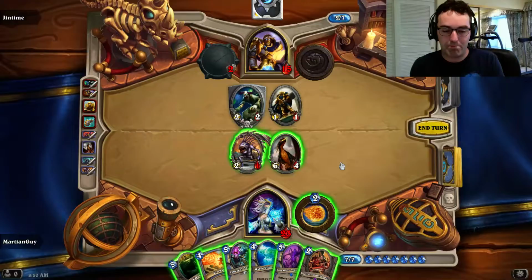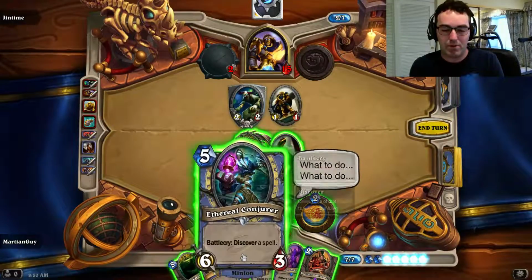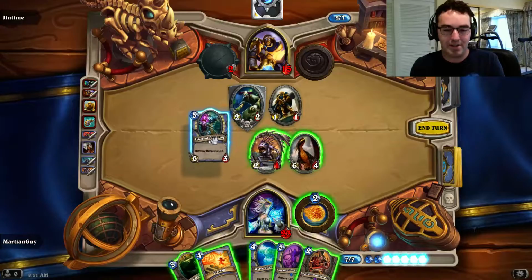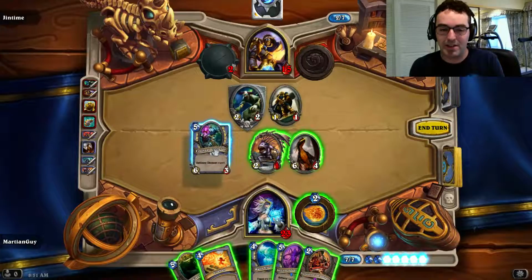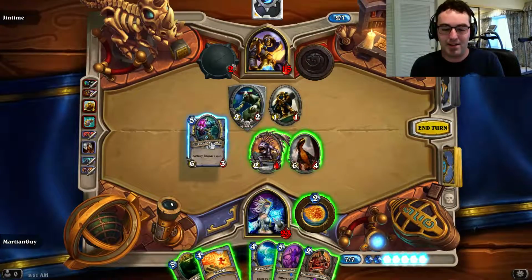Garrison Commander ping. No. It's going to be a 5 and Garrison Commander. So which 5 would I most want? What to do? I think I'm okay with Ethereal Conjurer. Oh, wait, do I play it first? Yes. I don't want to play it into the secret. No. Yes. I wonder.